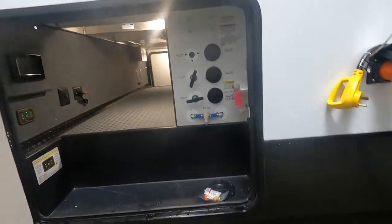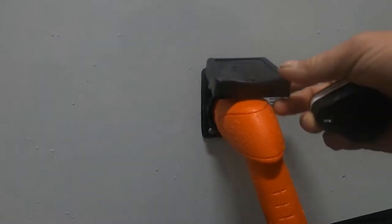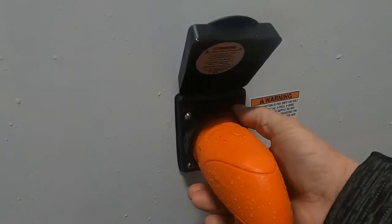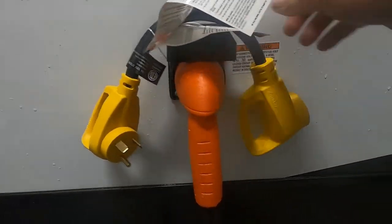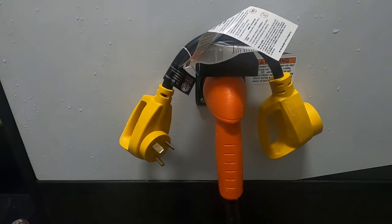Once you've got it level, we can hook up our power and water. 50-amp service right here — these new cords go in at an angle and twist to the right, then lock it on with this black washer. At the end of this 50-amp service, should you need it, a lot of campsites are 30-amp — a 50-to-30-amp dog bone comes in your convenience pack.